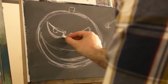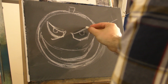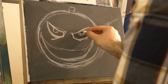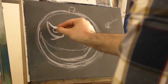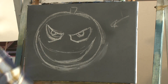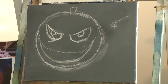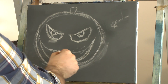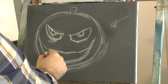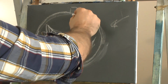I'll try and get these cut areas. Then it's going to look more like the way I've cut it out. Not sure why I did that there. The thickness of the pumpkin needs to be shown. I have to remember to do that. And this mouth, you can see the way that the yellow and the red looks really good.